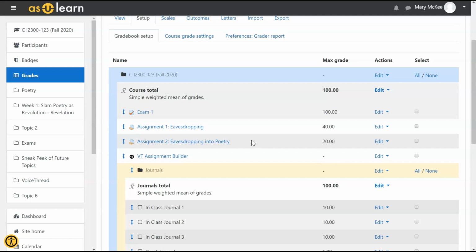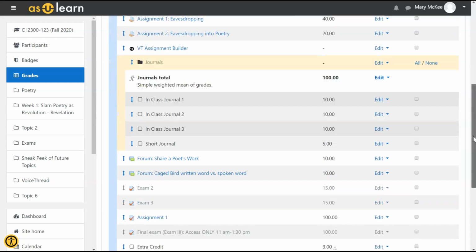Within this aggregation type, if I were a student and I had to get a 0 on one of these first 3 items, I would definitely pick the 20-point item because a 0 out of 100 is a bigger 0 because that item was worth 100 points. It's worth 5 times what this assignment is of 20 points. So remember, if you use simple weighted mean of grades, more points, more value.